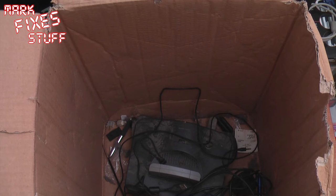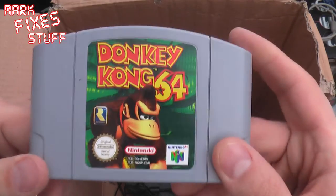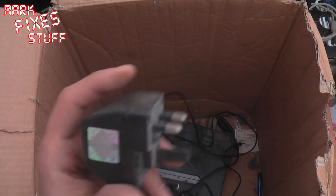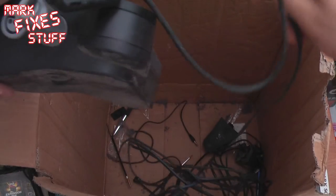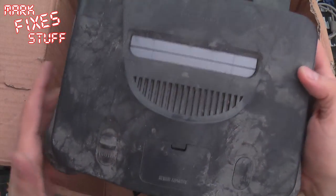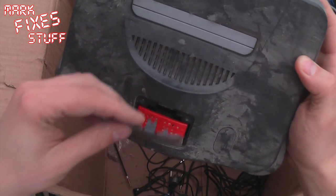There's a 64 in the box and it looks a bit tired. The cart — Donkey Kong 64. So every box that I pulled out that was empty actually does have a cartridge. And it's a very, very, very dusty N64. Let's see if we can see the telltale red in there — looking through the screen. Yes! Expansion pack. Winning. RF output adapter too. I'm assuming this is all going to work.